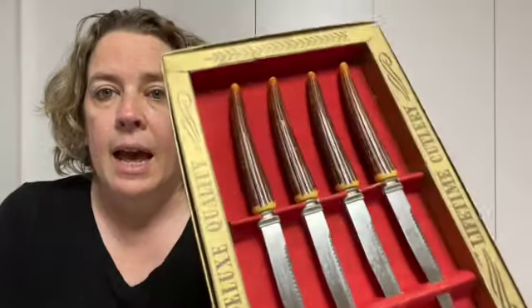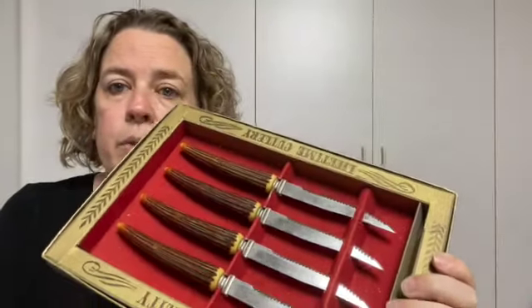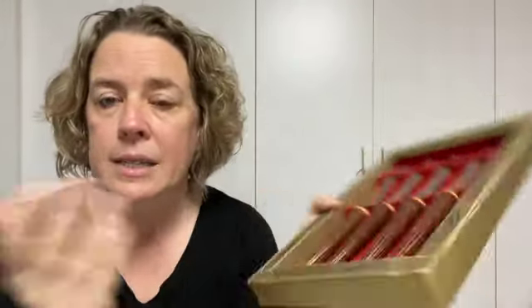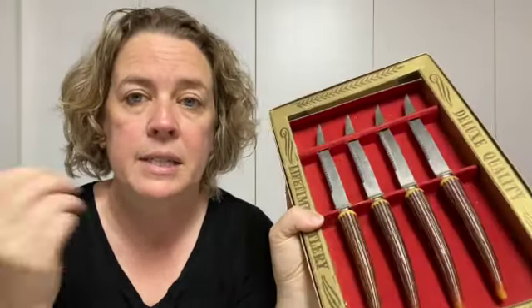This just blew me away. If you remember, I did a video a while back where I took certain things in my store that hadn't been selling and was like, what's wrong with these listings, can I get them sold? Sometimes my price was too high or I needed to cross-post. One of the items were these knives — Lifetime Cutlery, not a bad brand. The handles are like fake horn or antler but they're made out of Bakelite, and it's in the original box. I had them on Etsy, I had them on eBay, I had them all over the place, and they just finally sold on Poshmark for $15. I'm so glad because these have been listed for years and years. I probably have lots more things I should be putting on Poshmark because you just never know.